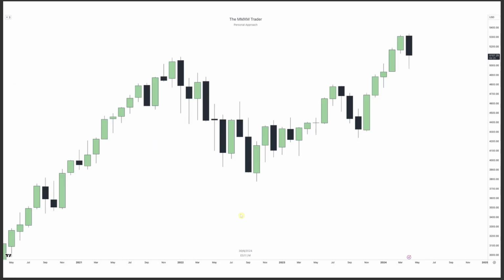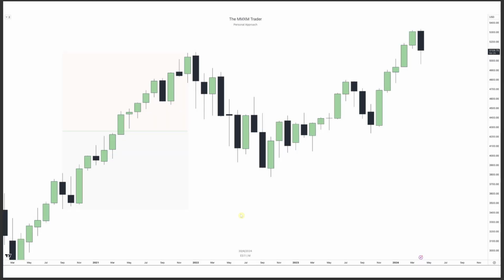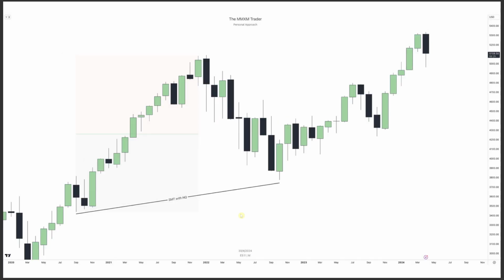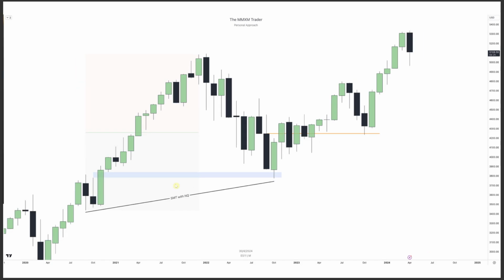So over here we've got a monthly chart for ES, right? First of all, draw out your premium and discount. As always, we need to know where are we in the range, and key thing to note, we want to see SMT, right? So we have SMT on this low and this low. So we know there is a high probability that we are gonna trade higher from here because we hit an internal range liquidity pool, right? That monthly fair value gap over here.